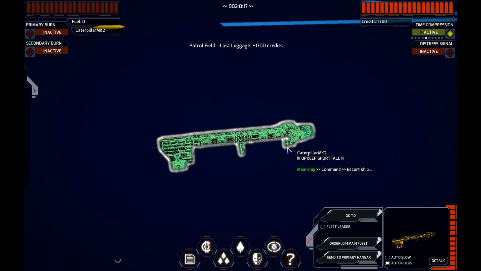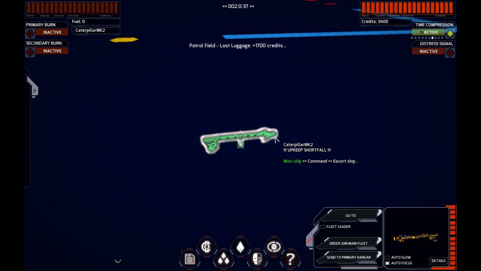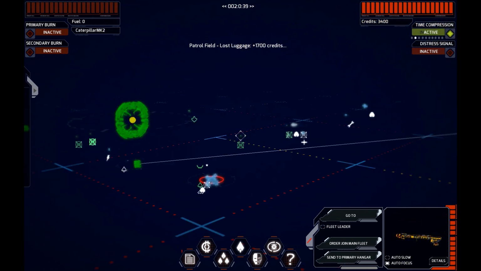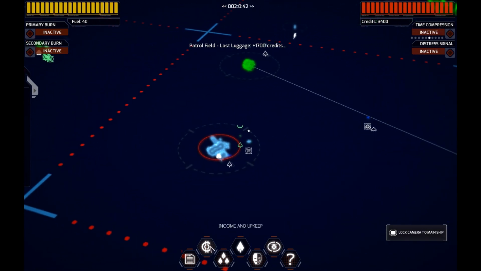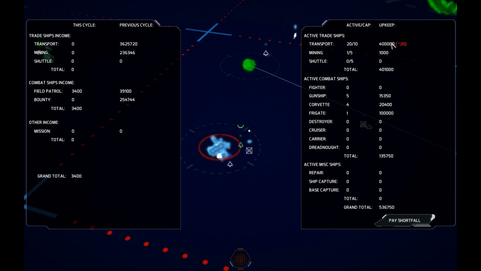So here, this caterpillar right here suddenly stopped, right? Upkeep shortfall, you see it in the mouse over. Basically, this ship is on strike. So what's kind of cool is this ship won't be making you any more money, won't be moving. It's just sitting there till you pay its money. Pretty much on strike, pretty much dead in the water. So there is a consequence for this unit cap.